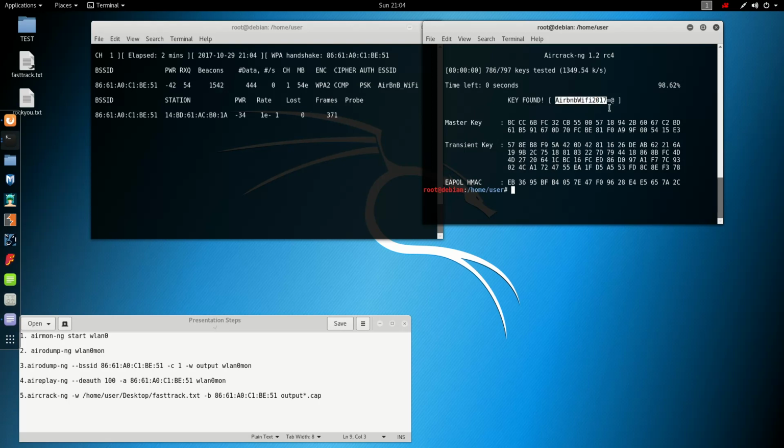So some people might think that that looks complex because there's some capital letters, there's some numbers, there's a couple symbols, but ultimately you don't want to use words in a dictionary. You want it to be extremely long and extremely complex, because if you can see, this took less than a couple minutes, and then once I collected the handshake, it took less than 1 second for me to crack and hack the wireless network.